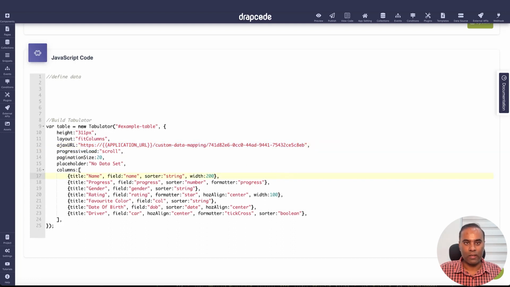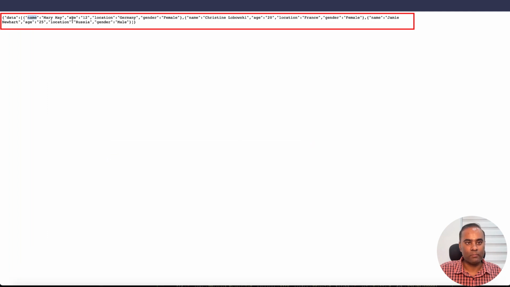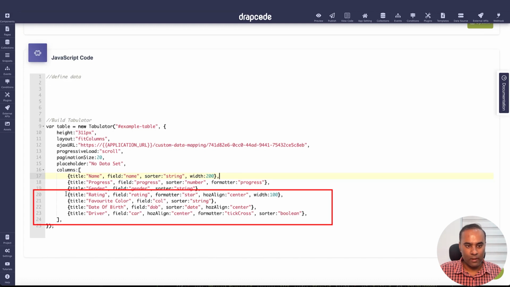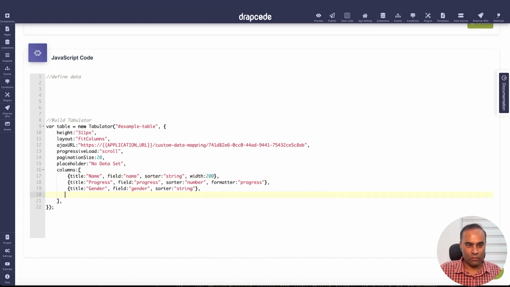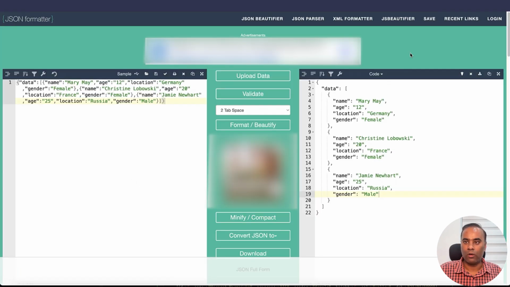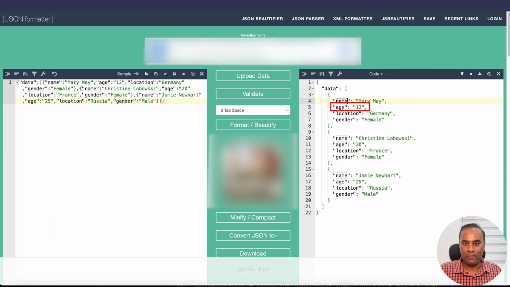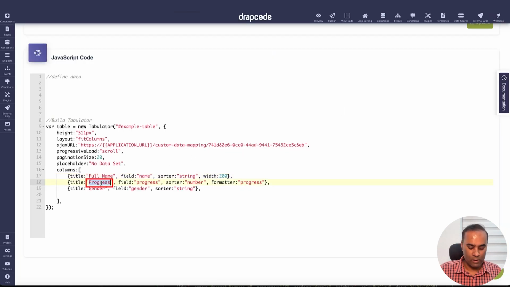Now we know that in our database, we are entering 4 fields: name, age, location, gender. So we will remove this mapping and use the one which makes sense for us. One is name. In which field is the name coming? It's coming in the name field. To make it simpler, I'll copy it from here. So it's name. I'll say field name. This is the label of the table. You can give anything. Let's say I'll say full name. Second field is age. I'll say age is age.